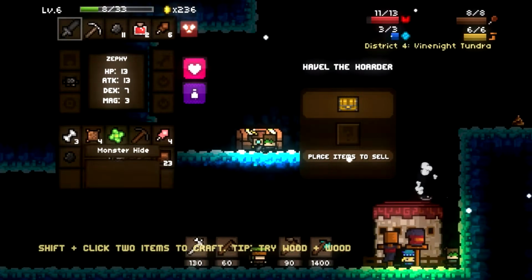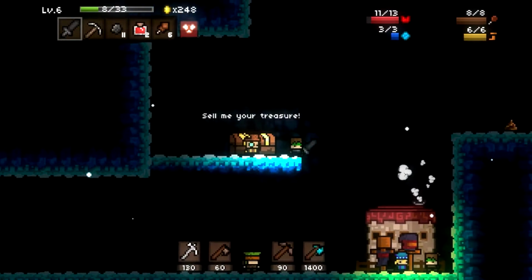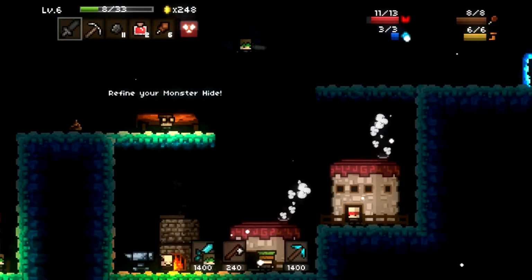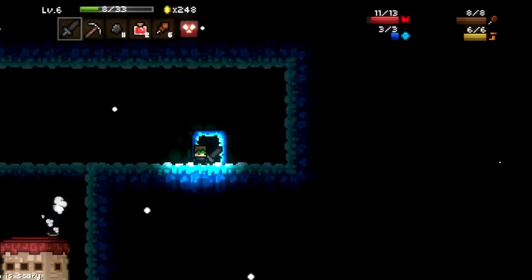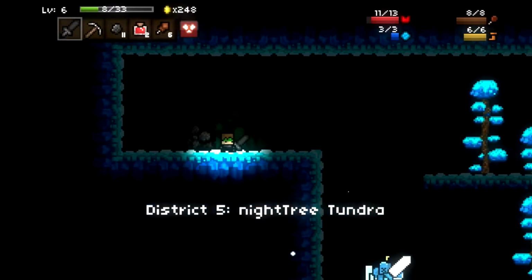Do you have anything I can sell you? Well, I can sell these monster hides. I don't think I'll sell the monster bones, because if I get another one of those, I can make a bone blade. Well, a bone sword. Bone items are not the best, they're far from the worst. I was getting some water, I apologize.